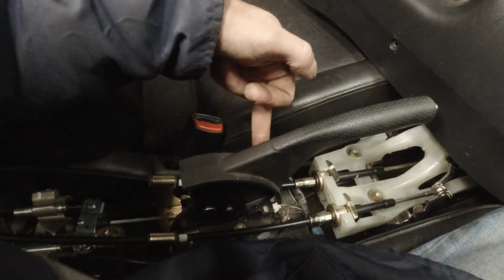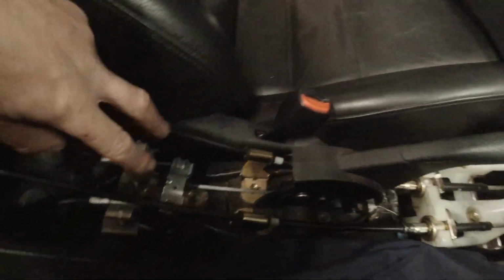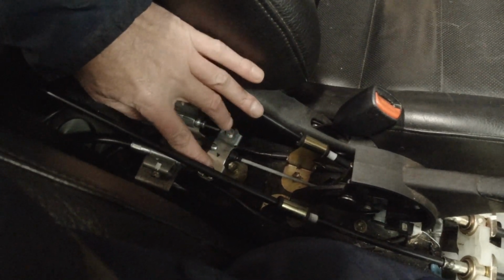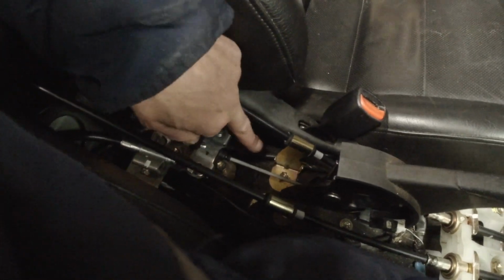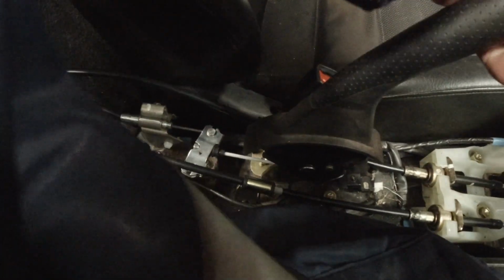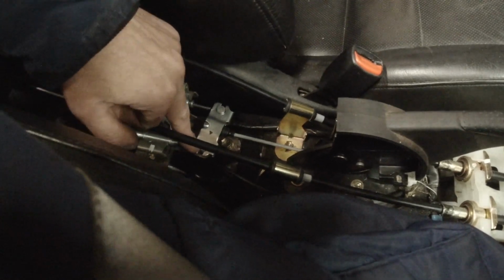Take the tension off the cable again, pump, pump, pump on the foot brake, put some tension back on the cable, pull the handbrake back up. And each time you do it, that equaliser bar will start equalising itself out. Instead of it being one in front of the other, it'll equal itself out. So now when you pull the brake, they pull together rather than it pulling one more than the other.